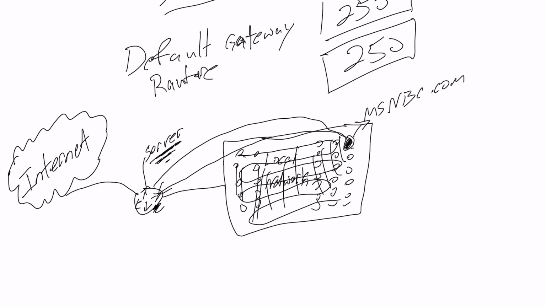Now, let's say one of these guys actually needs it now, right? Say this guy needs msnbc.com now. He's going to check the internal network, and this guy is going to say, hey, I have msnbc.com. Here it is, right? And then he does not have to go out to the router, and the router doesn't have to do all that because msnbc.com is already in the internal network.